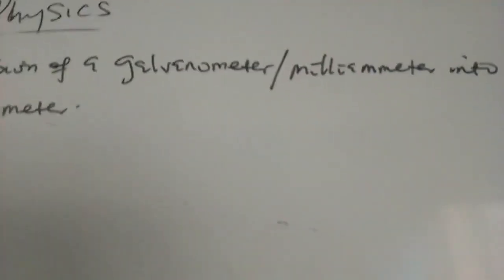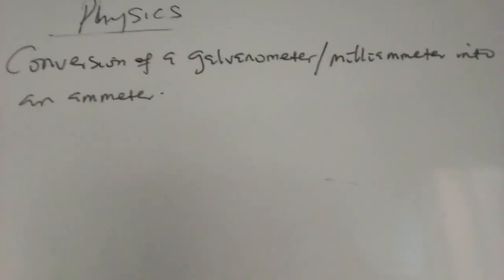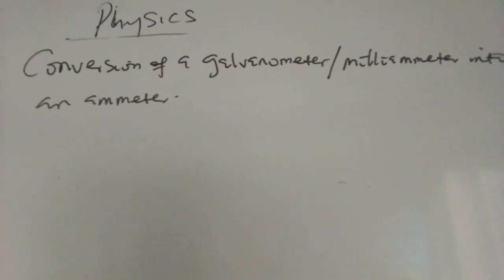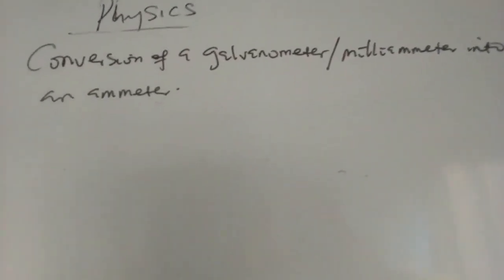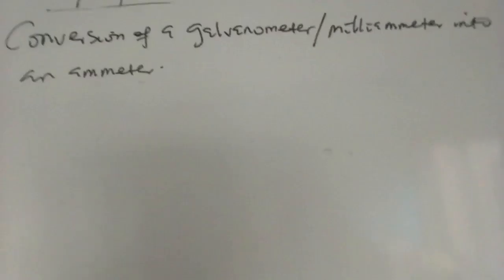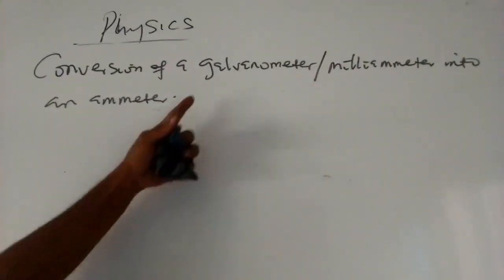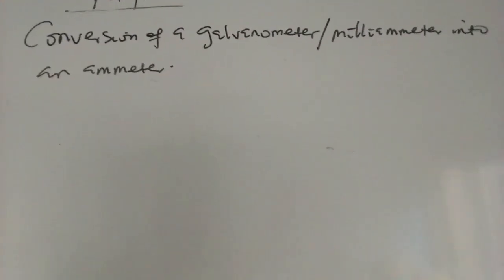A galvanometer is a very sensitive instrument which can measure a very small amount of current, while a milliammeter can also measure a small amount of current, but much bigger than that of the galvanometer. The ammeter is an instrument that measures a large amount of current. So we can convert a galvanometer to measure a large amount of current by some technical processes. If you pass a large amount of current into a galvanometer without doing the conversion, the current will burn the wires off and render it useless.